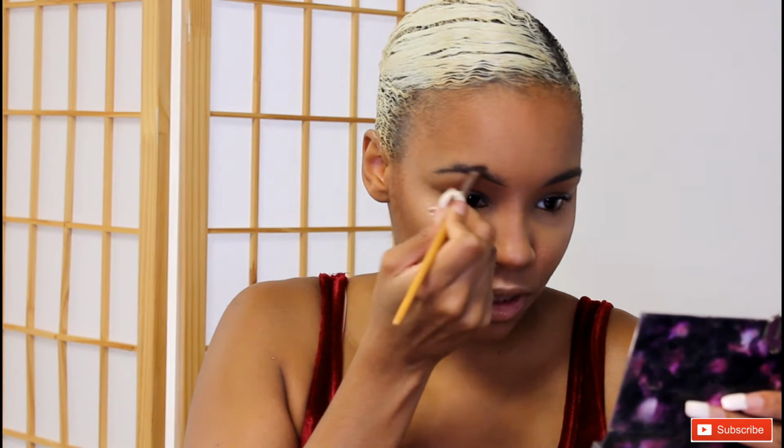Now we're going to take our eyebrow pomade by Anastasia, which I'm running very low on, but I'm going to take that and just fill in the brows. Also want to kind of go quickly with this too, short quick motions, and lightly fill in. I don't fill in the tail until later because I want that to look a little thinner. So I just kind of work on the middle of the brow and work my way out.